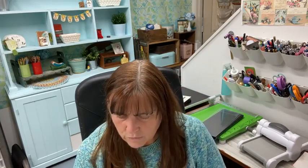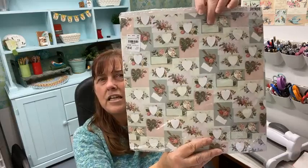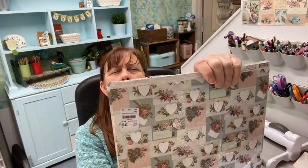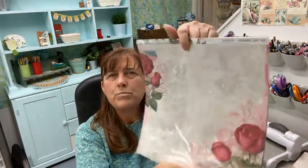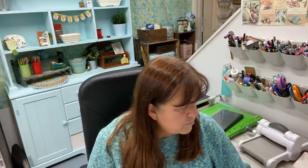What I did was, this is not a real imaginative one, but I got a pack of paper which I really like and it seemed kind of Valentine-y. It's called 'My Valentine' by Simple Stories. This was over at Tuesday Morning and it was $4.99 for 25 sheets. So if I mess this up, I'm going to be okay. And I know that it's double-sided so I can do two colors.